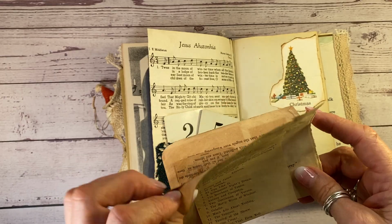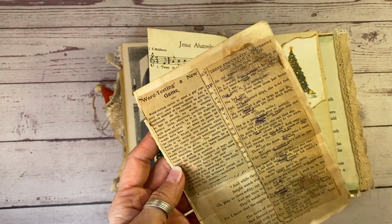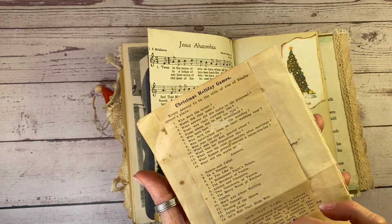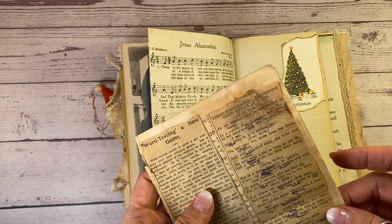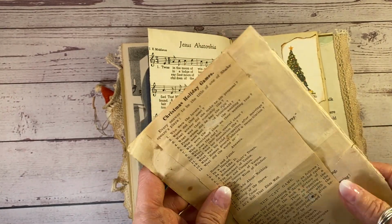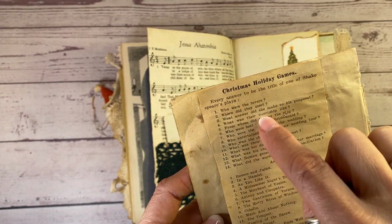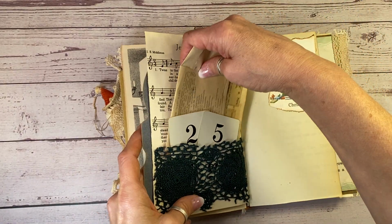So this came in a book. It's an 1800s book, and I don't know when this young person or older person made this, but they used to use old books to make into scrapbooks, and this person glued all of these little articles on, some games here, poems, and this here says Christmas holiday games, so they're questions and answers for a holiday game. And I just thought that was really cool. Pretty special piece.